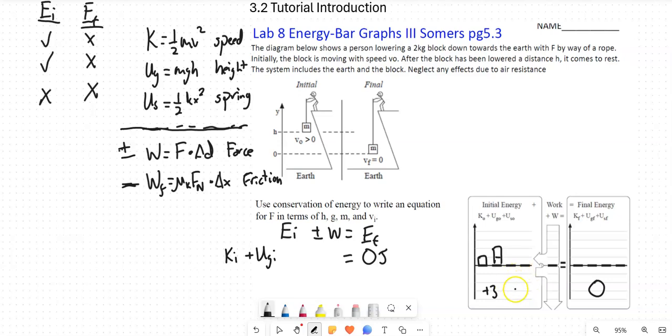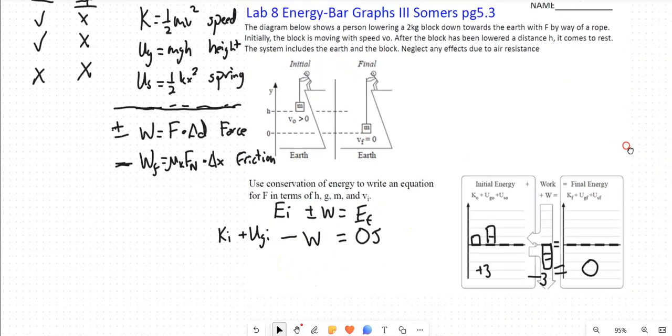In fact, you could see that positive 3, how do you make positive 3 equal to 0? Well, you have to subtract 3 from it, right? So in other words, if this is up positive 3, this is below by 3. You've got to subtract a 3 here. Positive 3 minus 3 equals 0. So now you know this work is going to be negative. In fact, you're pulling up on this to slow it to a stop. It's moving here and it's slowing it to a stop. So that should have cued you also that that was a negative work as well.